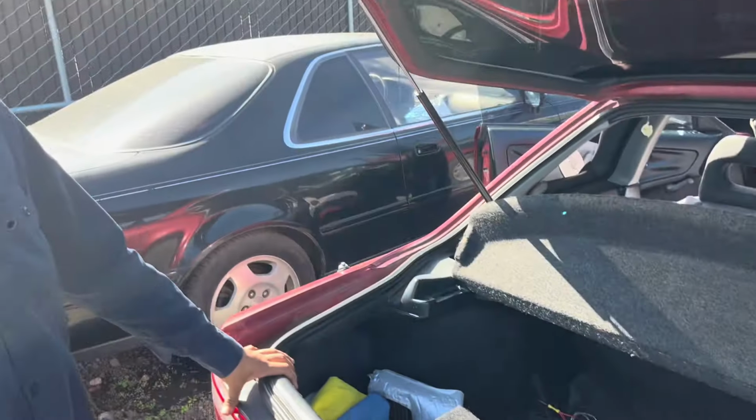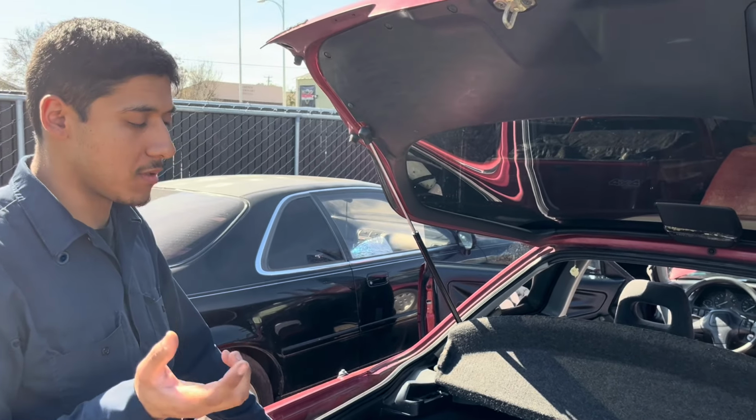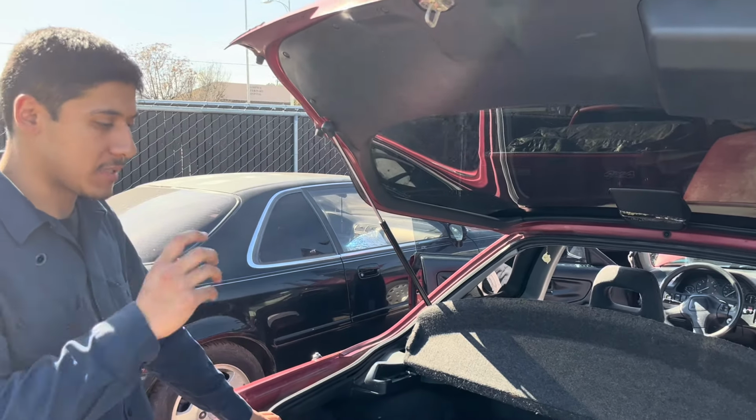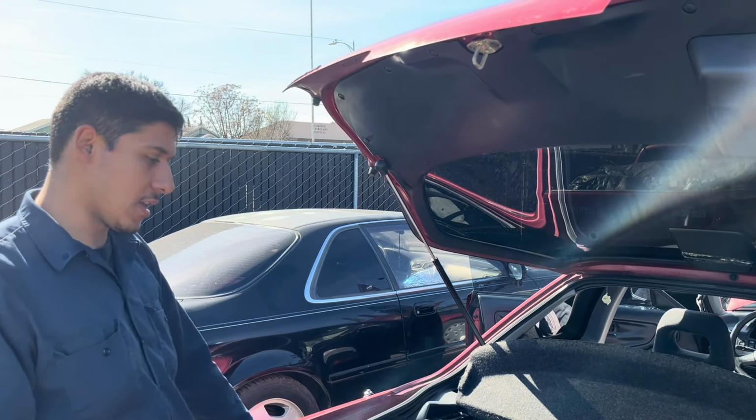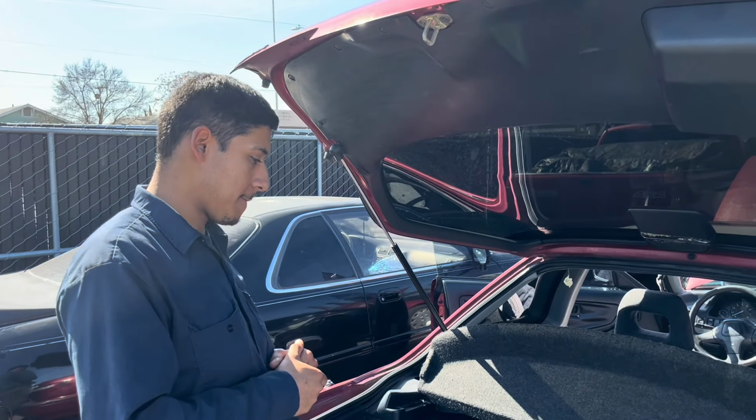But anyhow, every car is different, guys. So you just basically find a nice clean spot, or maybe a bolt, okay, that's stuck to the chassis, and you grab your ground from there. The ground is very important, guys, so make sure that one's good. Make sure it's nice and clean.